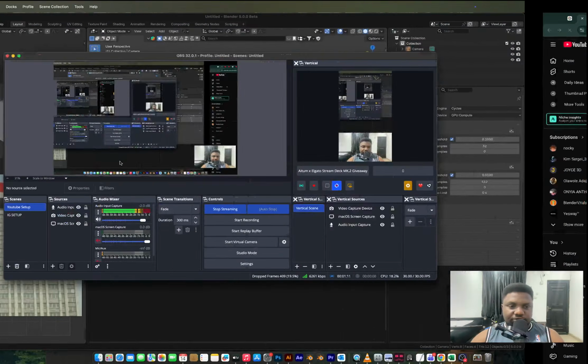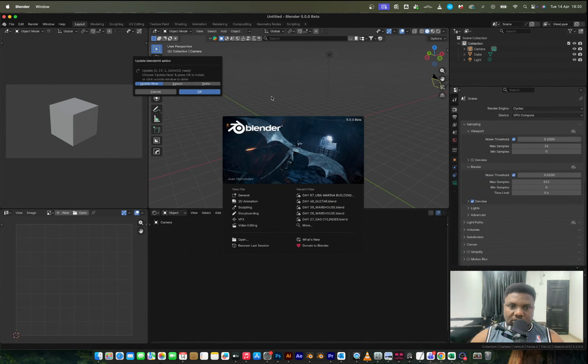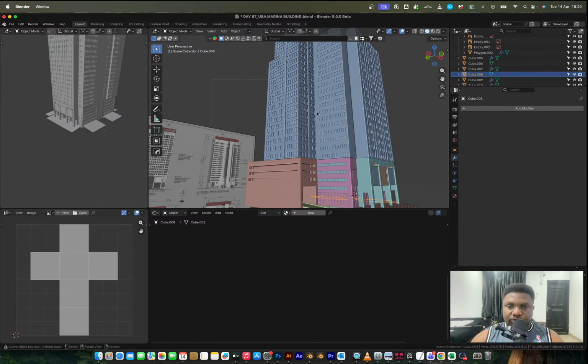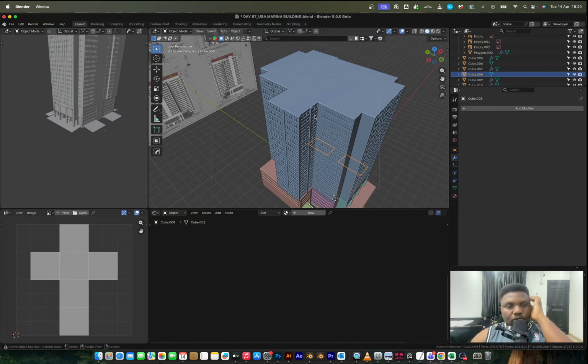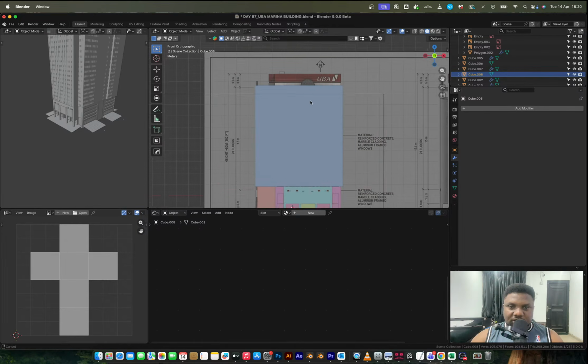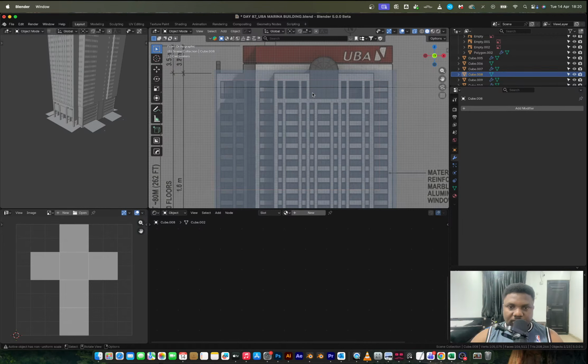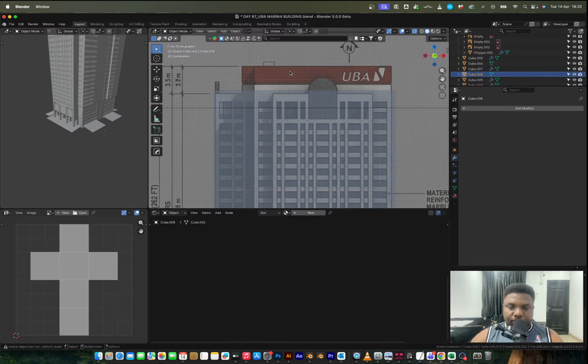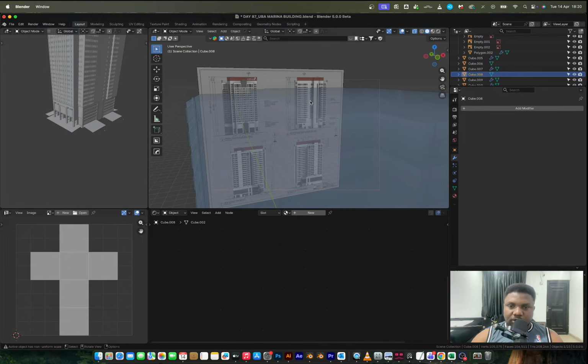So I want to use the next, let's say 1 hour or 1 hour plus to finish up this building, basically. So I want to add the top of this, right? Add the top, and then after adding the top, I want to add maybe a bit more detail, just details around to make the whole building come alive. Because right now it still feels like, okay, it's not there.